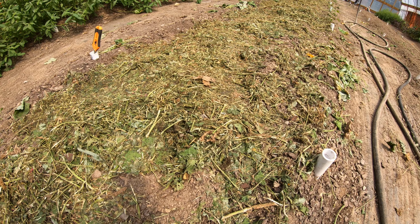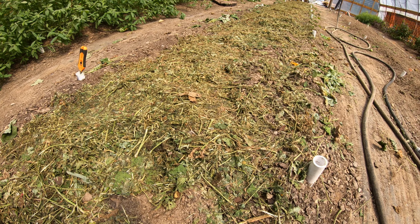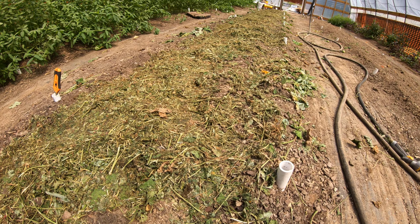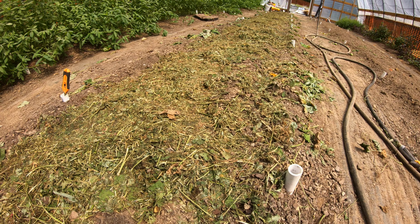Essentially, guys, this is the same as growing a cover crop. I mean, we harvested bushel after bushel of green beans in here and get to mow this crop and put it right back in the bed. It's going to be great for this bed, putting this organic matter back in. We're going to mow this sunn hemp as well. Stay tuned for that.